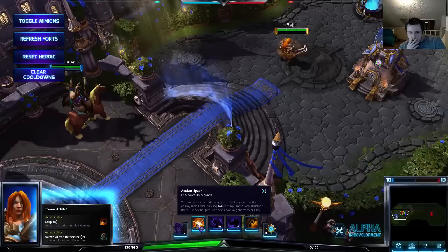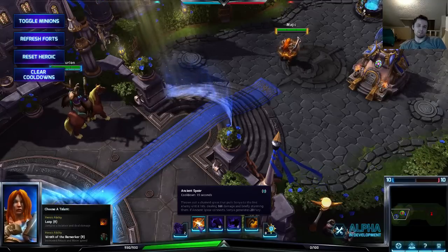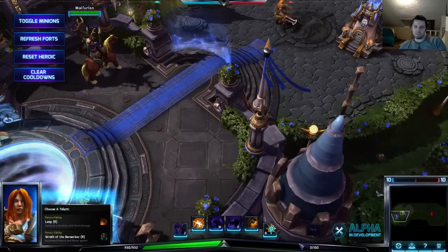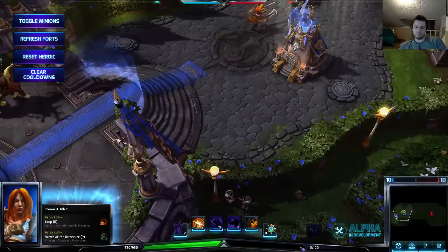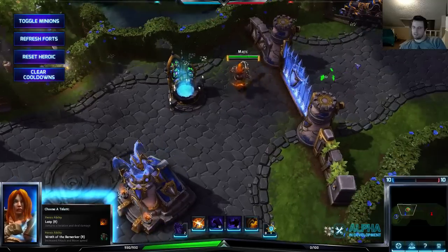Oh, wait. Oh, yeah. And it pulls and it stuns. It generates fury. Okay, so she doesn't have mana like everyone else. She has fury. So let's try this out here.